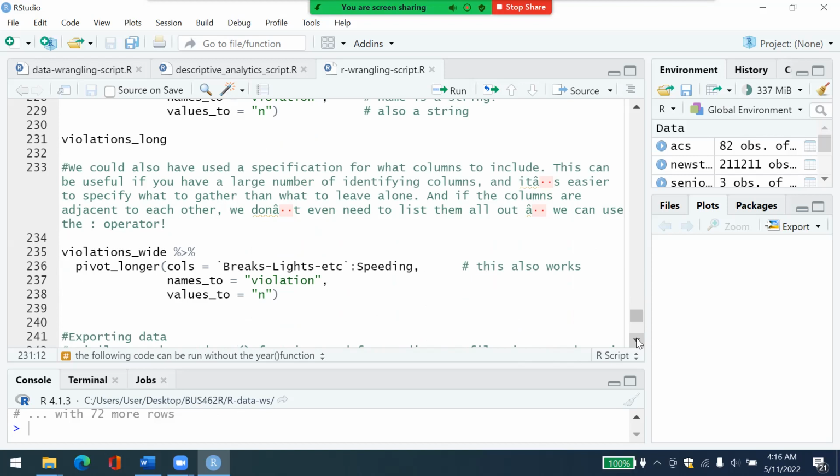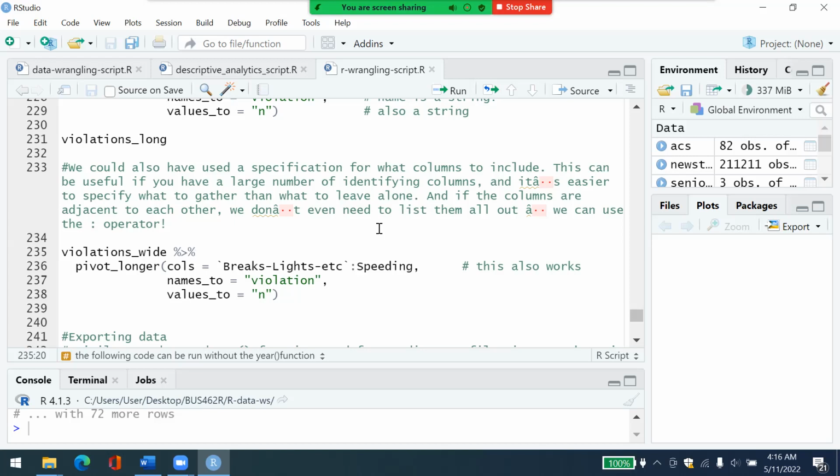And then you can also do this. You could also have used a specification for what columns to include. This can be useful if you have a large number of identifying columns, and it's easier to specify what to gather than what to leave alone. But if the columns are adjacent to each other, we don't even need to list them all out.